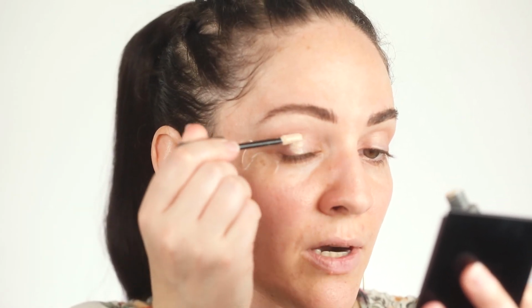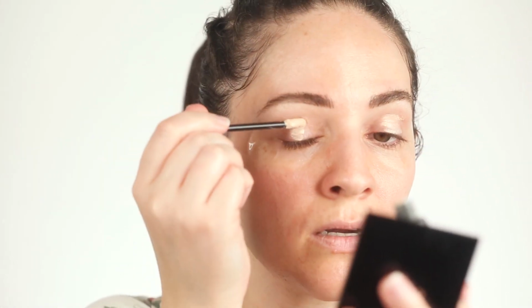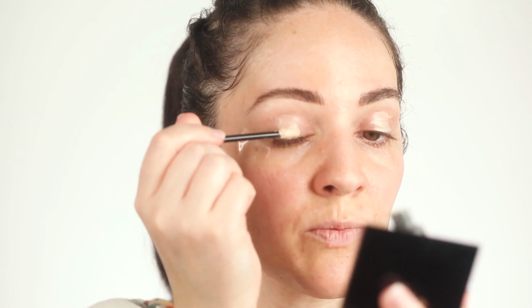I'm gonna try to make this tutorial pretty much a full face of Danessa Myricks. I'm pretty sure they don't have a mascara, so I'll be using a different mascara, and this eye primer as well. I know you can use the blurring balm powder as a primer. I've seen, I think, Danessa do that on her Instagram, the Teach Me Tuesdays. I think she's done that before. But I'm going to use a regular eye primer.